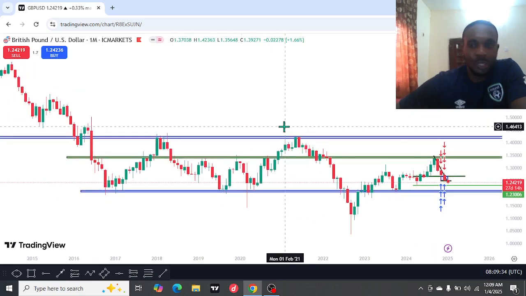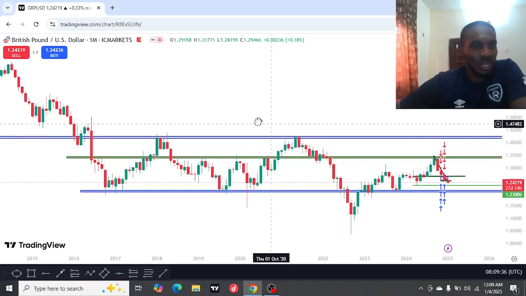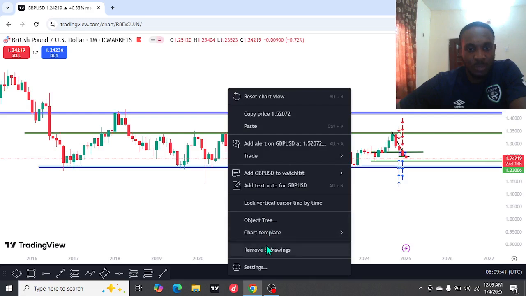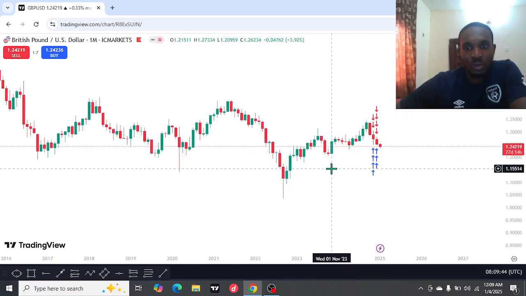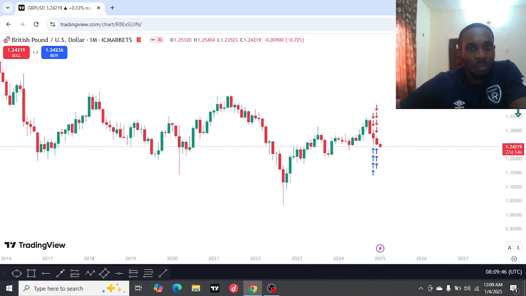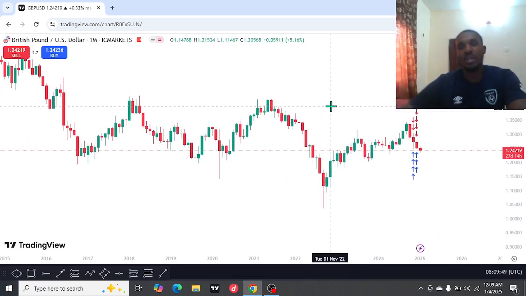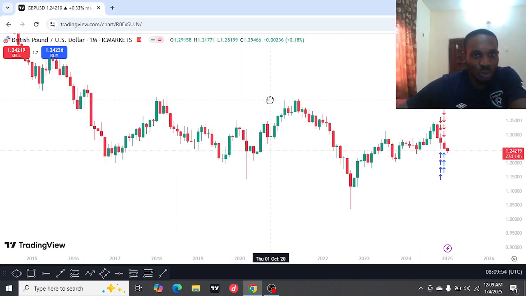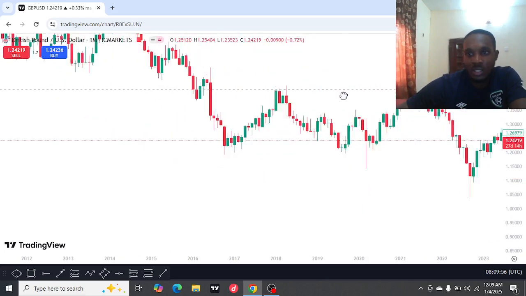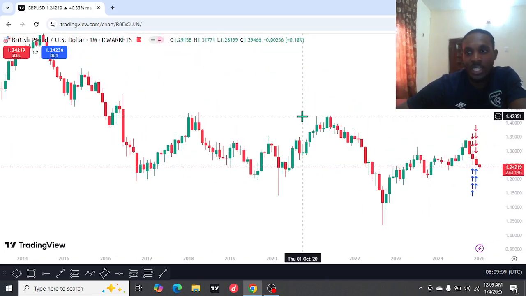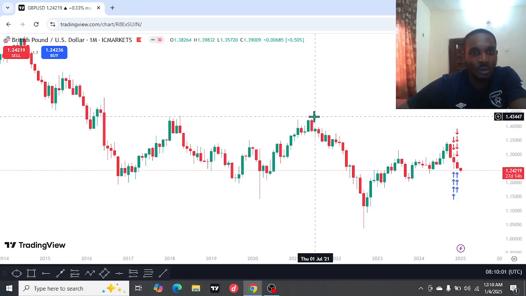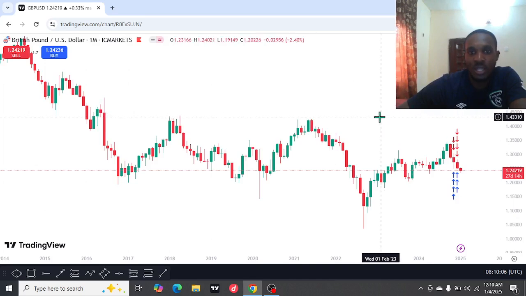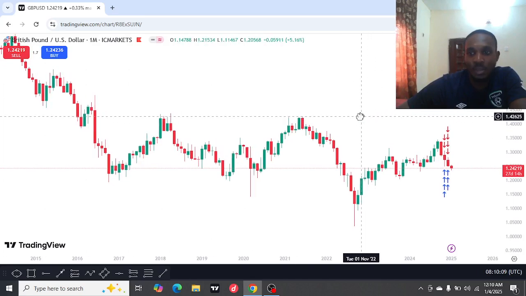I don't like reanalyzing and canceling my levels, but to start afresh again, I will have to clean up these levels and tell you what I feel or what I see, the pound and the dollar, where I see the price going, and what I guess will happen when Trump enters the White House. Based on his own ideologies and his tariff policies, he's coming to bring the dollar back to power again, because he is of the opinion that the US has been robbed for some time now.